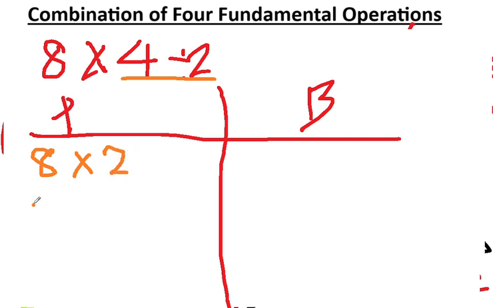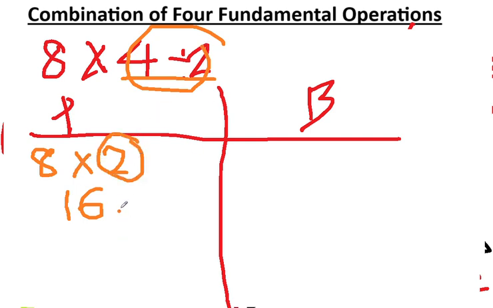So I have a 2 over there, and 8 times 2 would be a 16 as per the rule of PEMDAS, which is followed in the US. As per the rule of BODMAS followed in the UK and India, we are doing the division first, which would stand for a 2 again, and then 2 times 8, which gives me a 16. Okay, as simple as that.